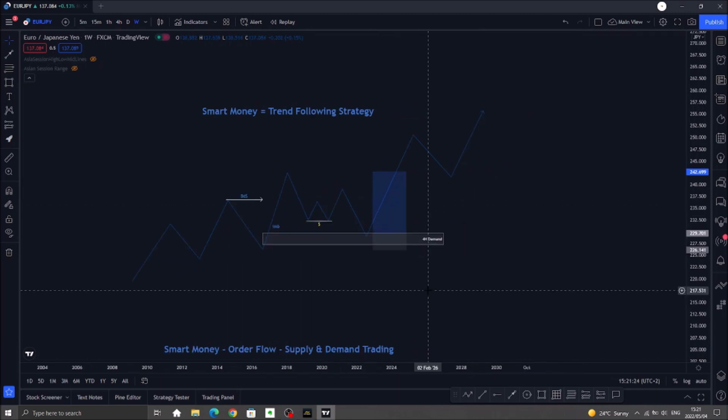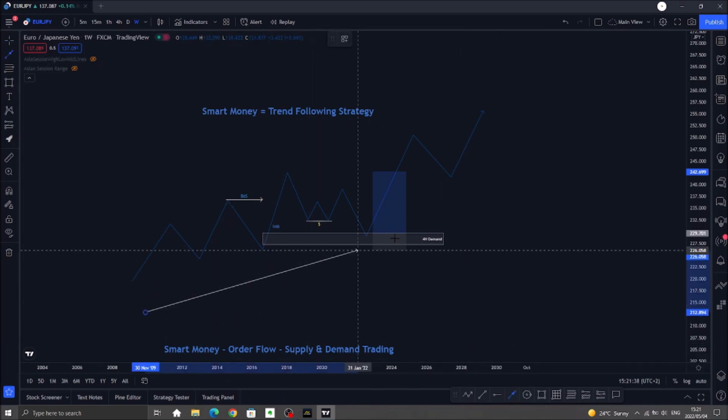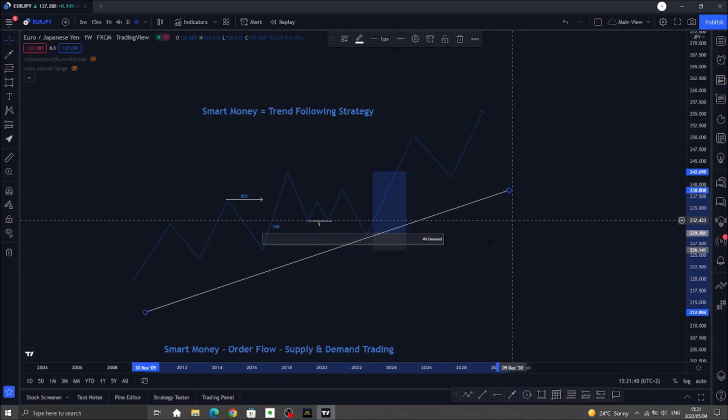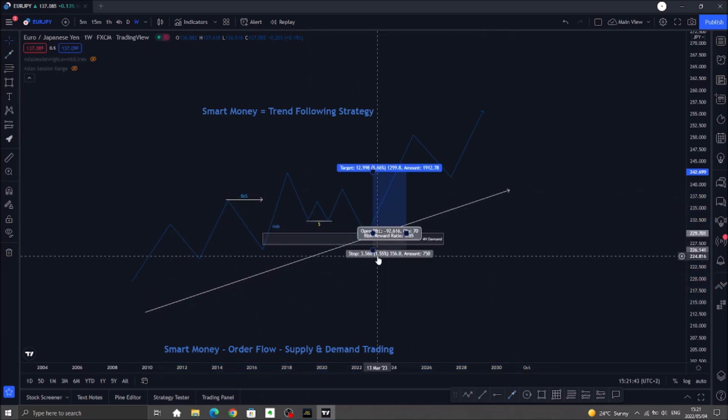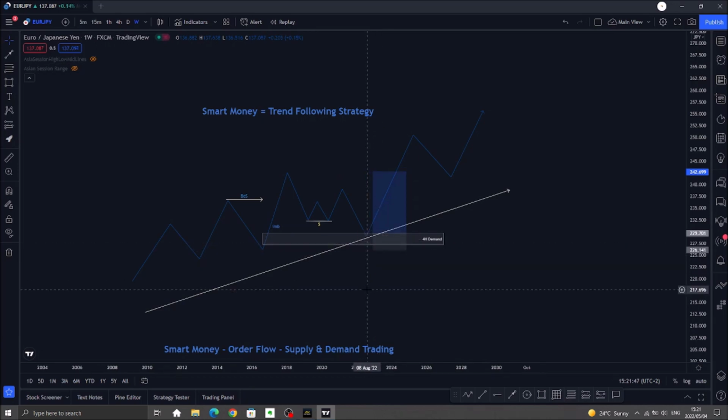Okay. Now, the most important thing that you need to be able to do before you can even start trading smart money concepts is understand how to identify a trend. In this particular markup, you can clearly see that price action is bullish, which is why we're looking for demand zones to continue with that underlying bullish move. Now, how do we know that this is a bullish market? We know it's a bullish market because price action has been putting in higher highs, and price action has been putting in higher lows.